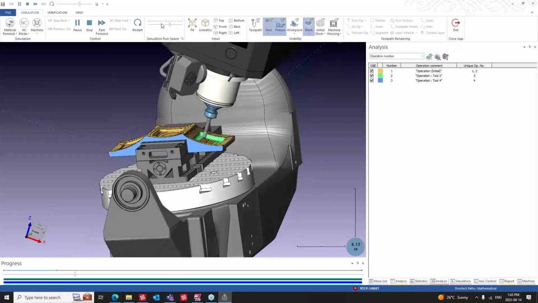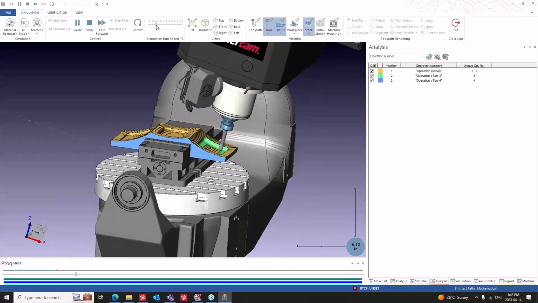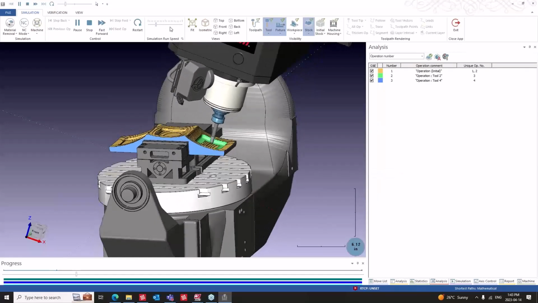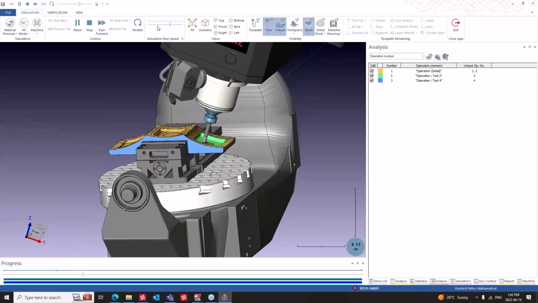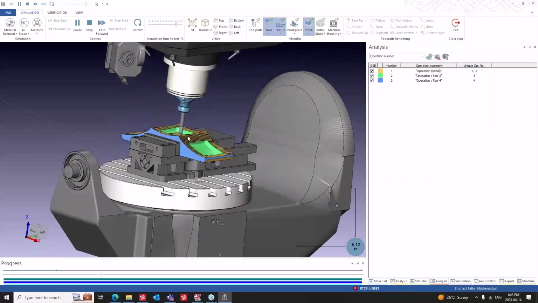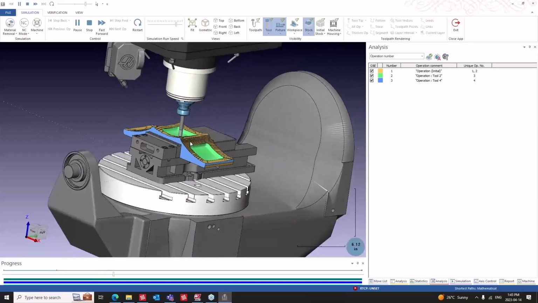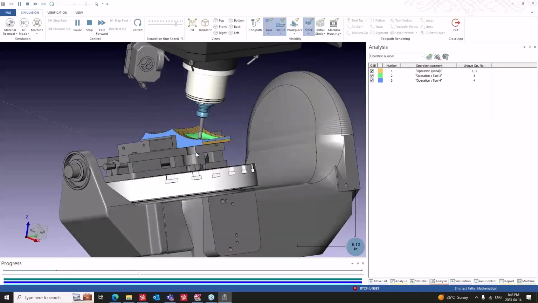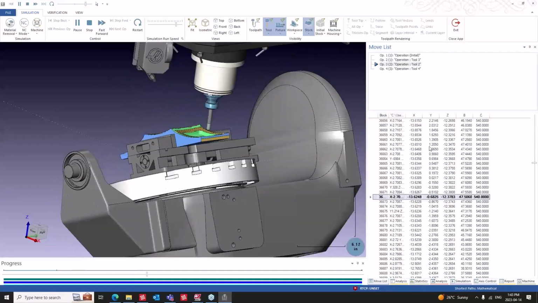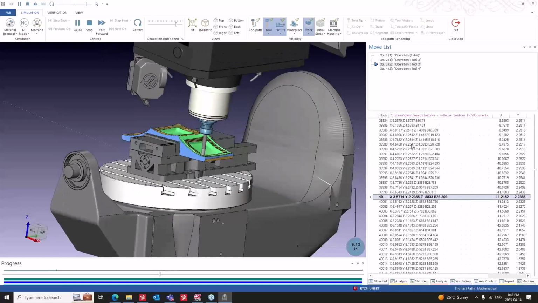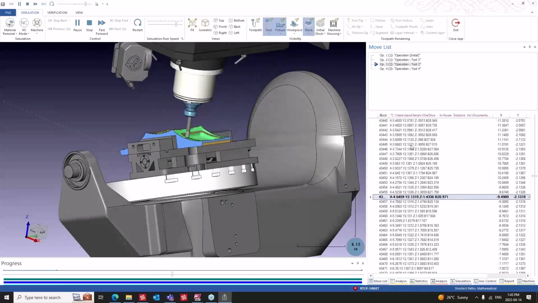So if there is a problem with the machine moves, like if your table, your C-axis is swinging all over the place, you're going to see it here, which would really give you a good indication you're probably going to get a gouge in that area. So we'll just let this go through, but it's neat to see the machine movements. That's the one thing that I really appreciate about this, the in-between moves. And again, we can call that up so you know that there's no trickery going on. It's reading the actual G-code itself.